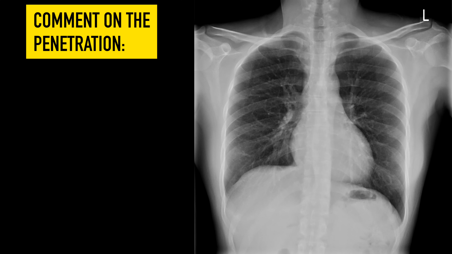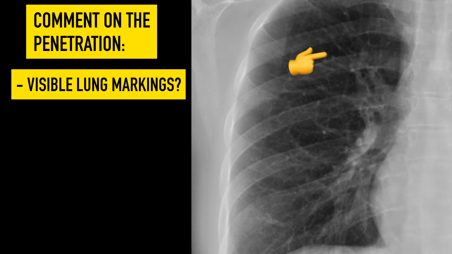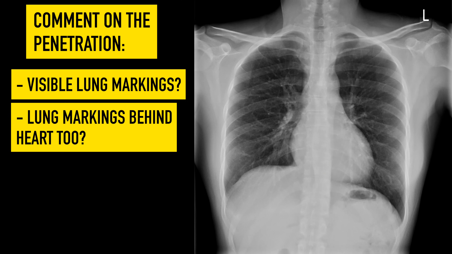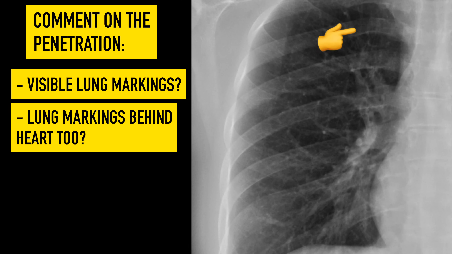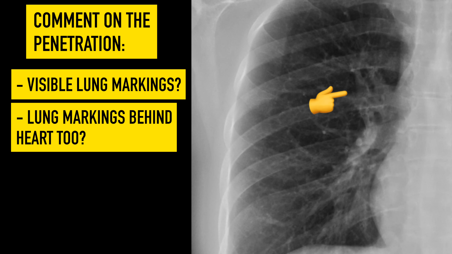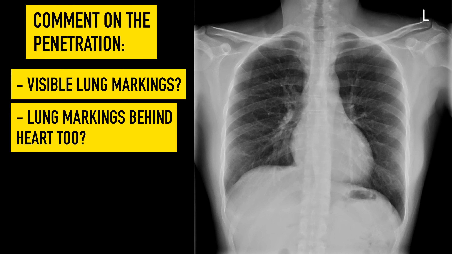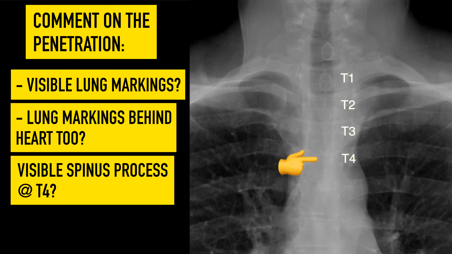Am I ready to look at it yet, or have I still got more to know? We're getting there. Once we've confirmed we have everything we want to see, we need to make sure the X-ray itself was of sufficient quality. Have we fired enough X-rays to get through the patient? Essentially, you want to be able to make out the lung markings, both over the lungs and behind the heart, and see some of the bony detail as well. Technically, we want to be able to see the spinous process of T4 projected behind the mediastinum — that's how you know you've got enough X-rays at it.